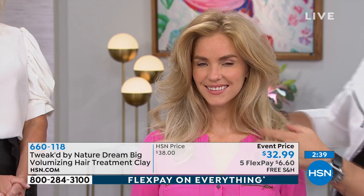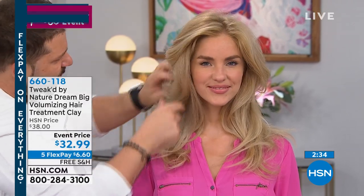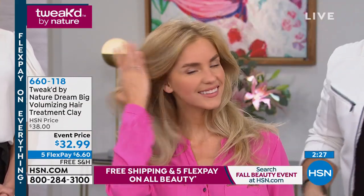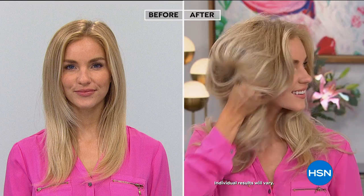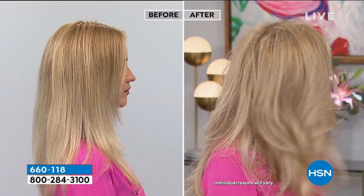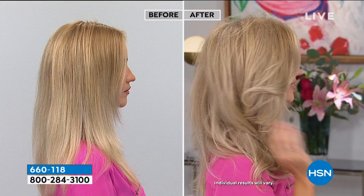So Amanda, we used our Today's Special. Now we're finishing with this clay. This clay, you can sleep with it as an overnight treatment that gives you big volume, or you can style with it that gives you the separation, it gives you the texture. If you're used to using a paste, most pastes, and all pastes have wax in them, they feel horrible. They do. This one does not feel horrible because there is no wax, there is no water, there is no greasy sensation to it. It's almost like a dry shampoo paste. Isn't that the truth? That's perfectly put. It's like a dry shampoo in a paste form.